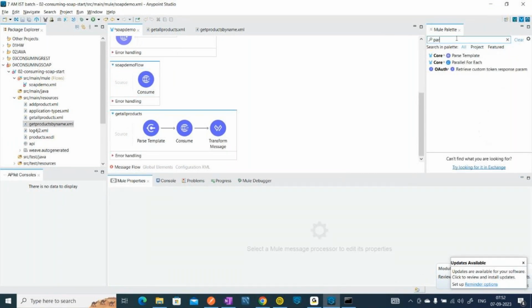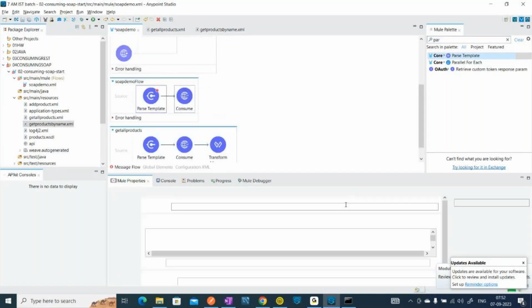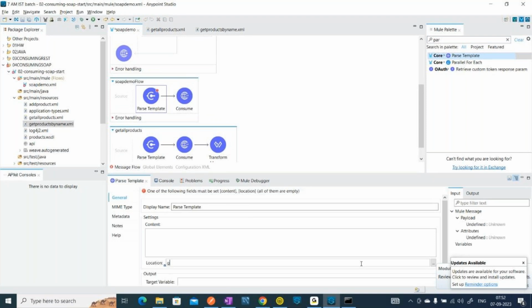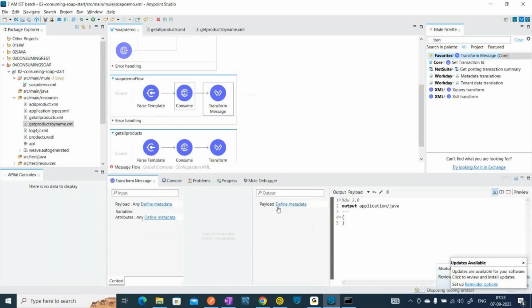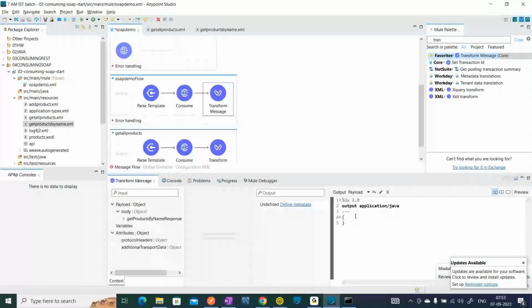In this parse template, I can give get products by name dot xml. That's it. And I will use transform message in order to convert that into XML format.